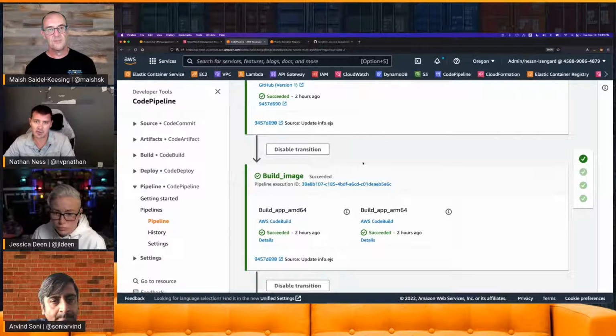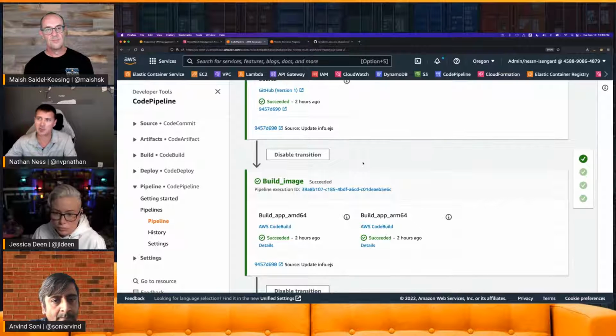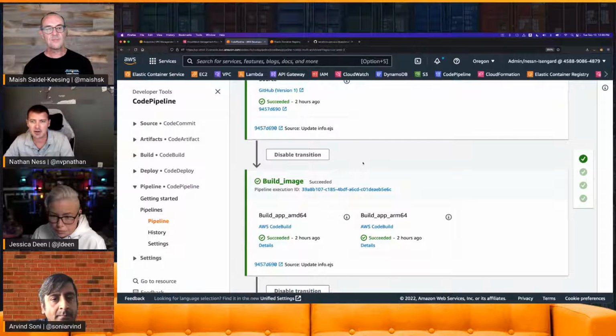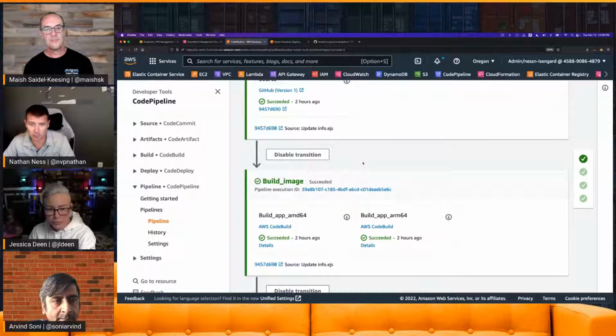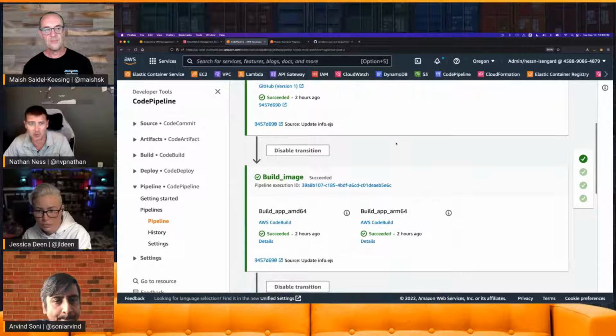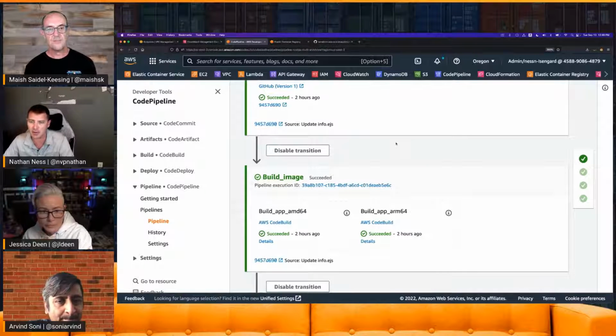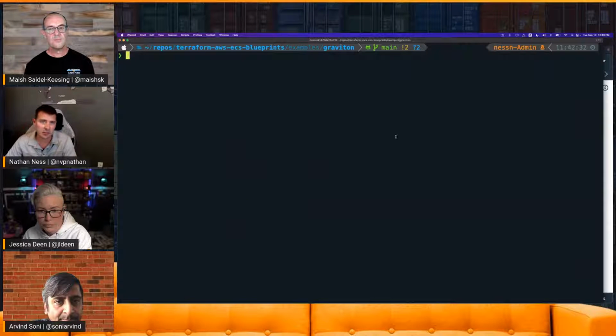And so that's one of the examples that we built, which again comes with the CI/CD built in, and it's built a little differently because we have to build two images, one for ARM and one for x86. But we thought it was pretty neat: how do we test these side by side? How do we do performance testing? Do they work functionally? That's something that Arvind and I built as one of the patterns, because we get a lot of questions around how do we get started? And again, this is a pretty simple way to get started here.